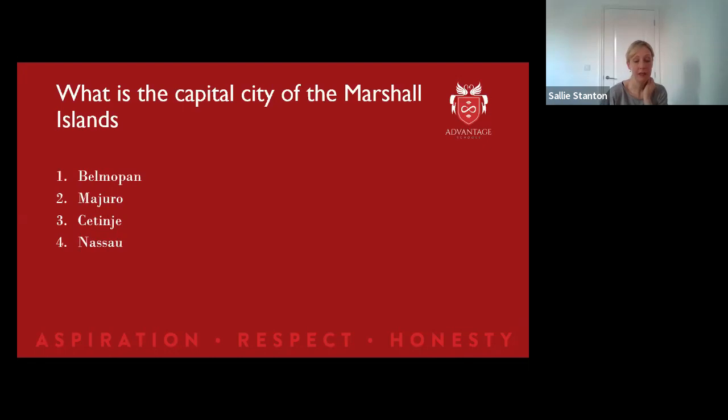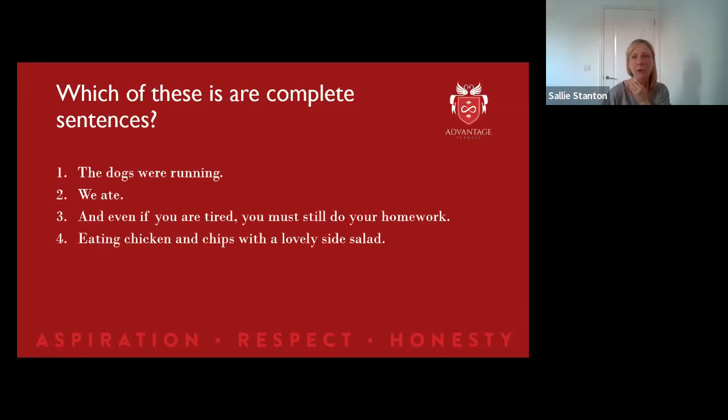So that's what we can think about when we're using multiple choice questions. If you are using them, think really carefully about making it more difficult by ensuring that your distractors are really plausible. And likewise, you can have more than one correct answer. That means that pupils really need to think. If you say to them, which of these is complete sentences, sorry about the typo there, all 4 of them could be to the pupil. So they've got to read every single one and think really carefully about it.